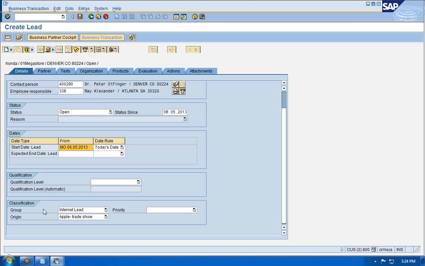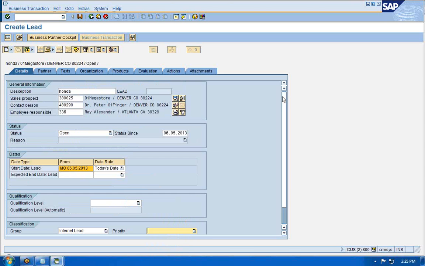How the system will provide it, I'll show you through questionnaires. And again, these are all customizations. Like this lead transaction comes from which group: internet or new customer or any other group, or Sony or Reliance, trade fair. Which group it comes from, you need to maintain here. And origin is nothing but source. Which source this transaction comes from: Apple or branch or call center or competitor, through direct walk-in. And the priority: high, low, medium.